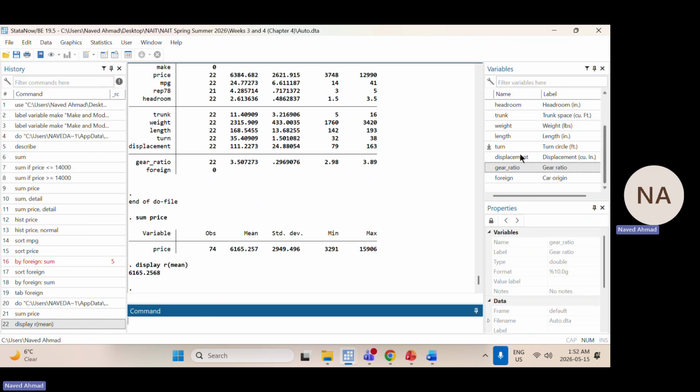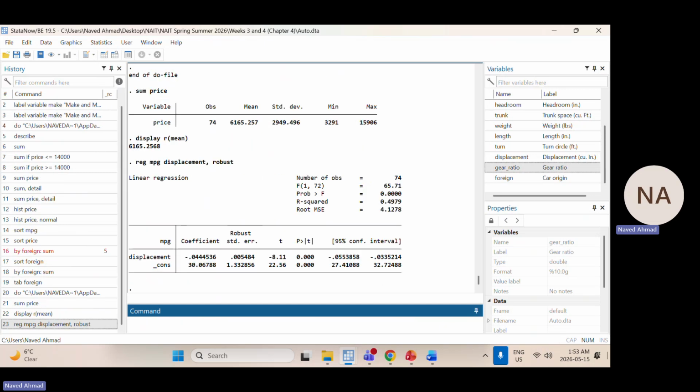So you need more fuel. So I'm just going to run this regression, and you know the code, the command, sorry. Just write reg, regression, and then mpg, miles per gallon. The independent variable is displacement. I could have taken another independent variable, but since in chapter 4 we are dealing with only one regressor, I just took one independent variable, that is displacement, and then I write robust. When I write robust and I click this, I have this regression similar to the one that I showed you earlier. So linear regression, number of observations 74, forget about F, probability.